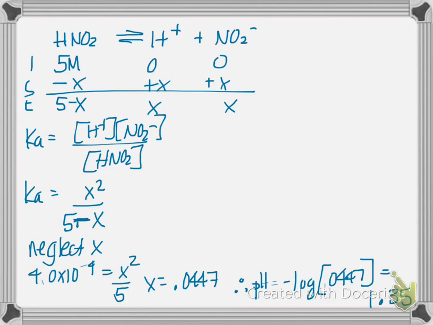Do you understand this process, what we just did? The part that just confuses me is neglecting X, when you choose to do that and when you don't. If your concentration is really large, you're going to be able to neglect X. Would you consider 5 molar really large? Yes, so neglect X. To be quite honest with you, on the AP exam, if they're giving you an acid-base equilibrium problem to work like this, you're going to be able to neglect X. Otherwise, the math becomes a little too complicated.